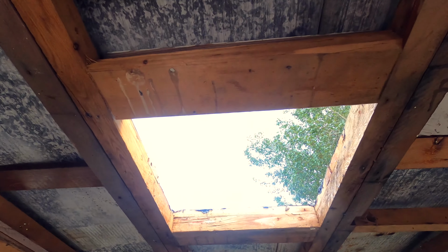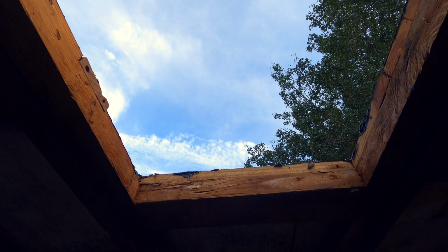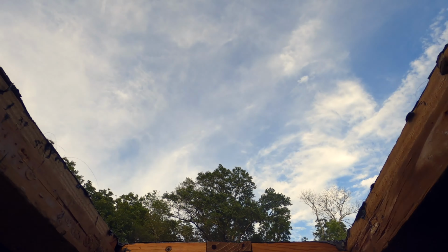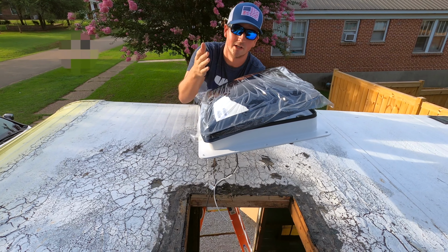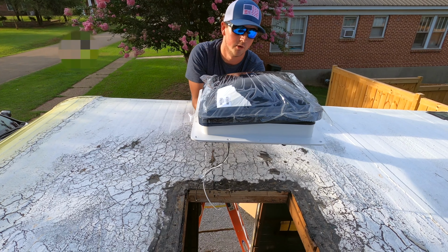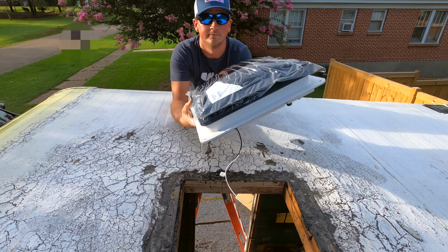So we removed the old roof vent and we're getting ready to install the new one. You kind of always want to make sure to roll it up just a little bit and always make sure that the flap is going toward the back so the wind does not catch it and break it off when you're going down the road. That wouldn't be very good.